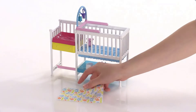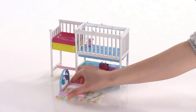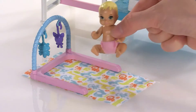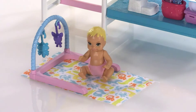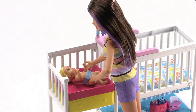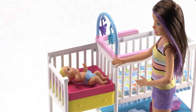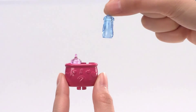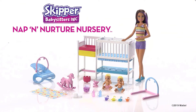A plug-and-play design holds some of the smaller pieces in place for babysitting action and easy cleanup. Kids can role-play feeding, changing and entertaining with the twin baby dolls using toy baby gear inspired by classic Fisher-Price items. A rocking horse really rocks, a bouncer bounces baby up and down, and a crib mobile transforms into a floor-play gym. Kids will love babysitting and caring for others with this playset.